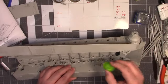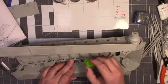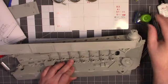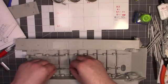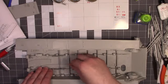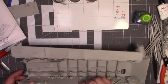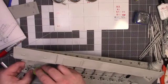Guys are seeing all this. I know this is a little tedious, and I don't know how many of you want to see me glue this, but I'm in it now. It is being done.